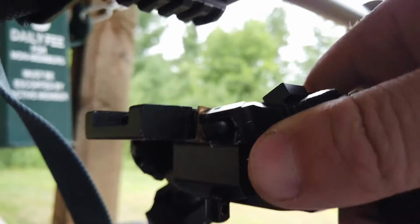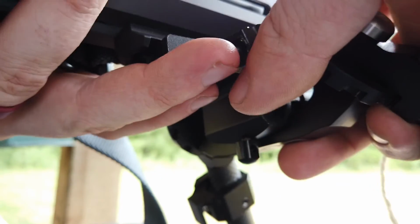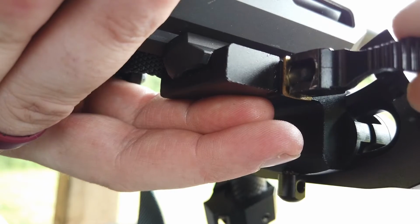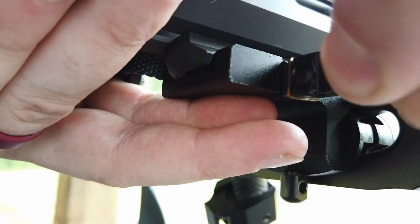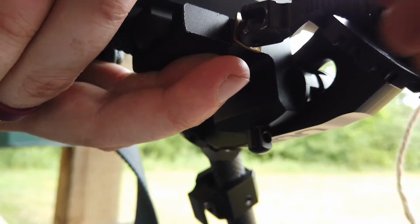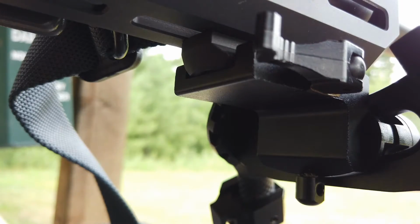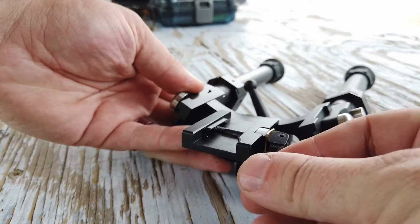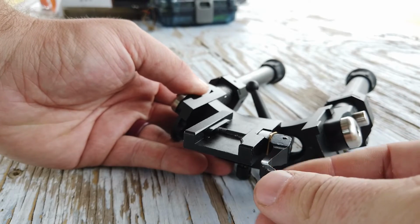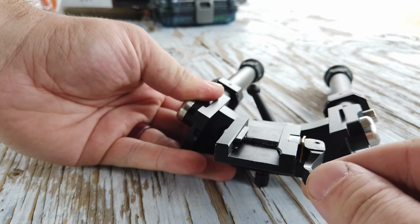This right here is supposed to be a quick release, and it is a quick release, but I'm going to tell you it's not the fastest to attach. It's probably faster than using a couple Allen screws, and you don't have to have any tools necessarily, but you kind of have to play around with this to get it just right. And then there's just that little brass plate, and it's giving tension on the brass plate, as well as another deal here. I'm going to show you how that kind of engages. It goes inward just like that, and that's where you're providing your tension from, and it's on a brass plate, so kind of funky. It's a little weird.